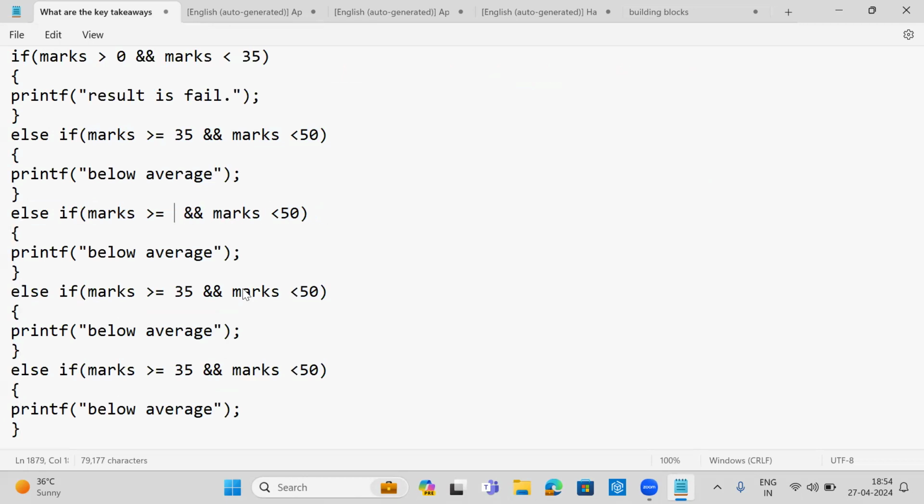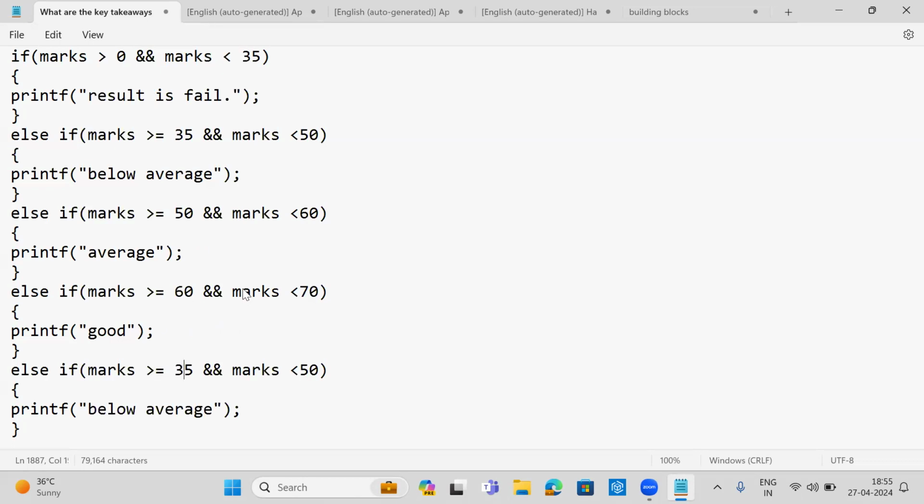Marks is greater than or equal to 50 and less than 60, it is average. If it is greater than or equal to 60 and less than 70, say good.